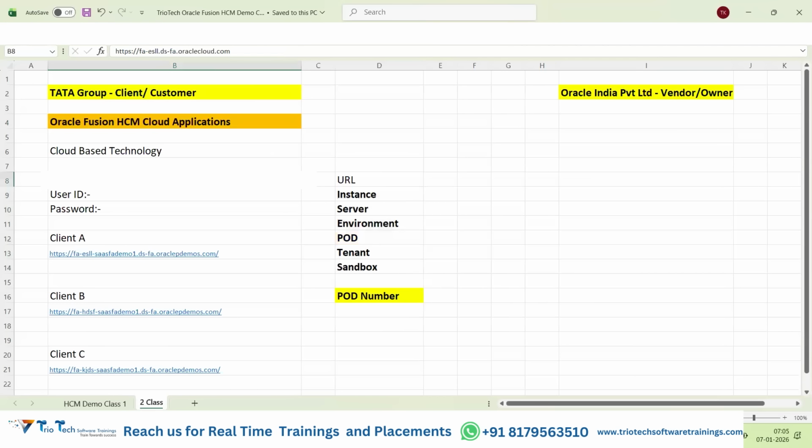Then from customer to customer, when Oracle sells the product in the instance, how the 4-character pod number will be unique. I explained all that in yesterday's session, team. So this is the quick recap of what we discussed in the last 2 days.